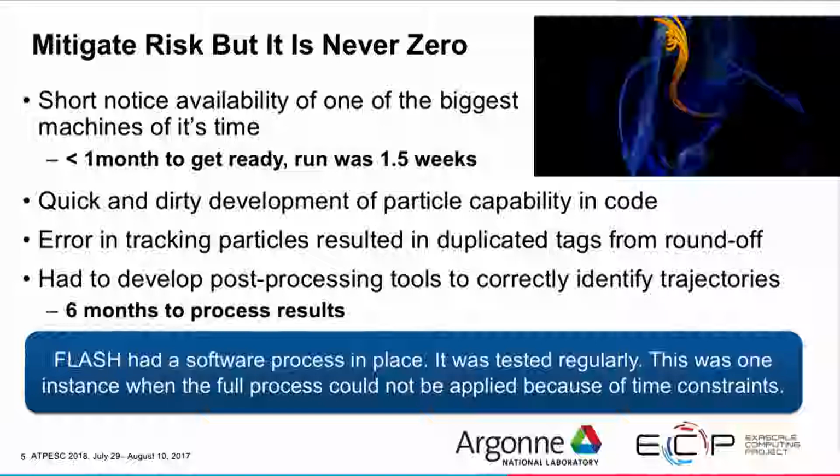So in 2005, a machine was made available to us. This was the first of the Blue Gene line, Blue Gene L, the light, and we were given about a month lead time to prepare for a simulation that would run for a week or 2 weeks at most. This was the largest machine that was available at that time. And then the machine was going to go behind the fence. So if we failed to run the simulations to completion in the time that was given to us, we wouldn't have any chance of repairing any mistakes that were made. Also the machine wasn't given to us on a regular basis to use until the production time. It was like once a week we would be given a certain amount of time to do the testing.